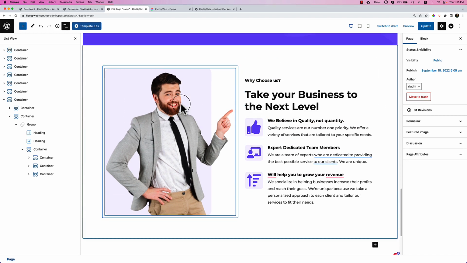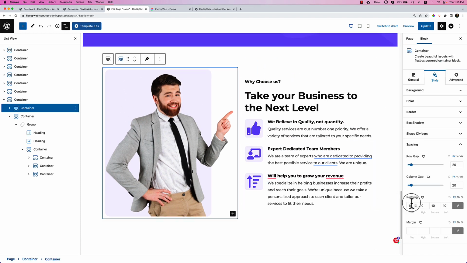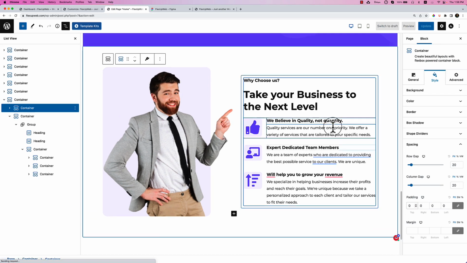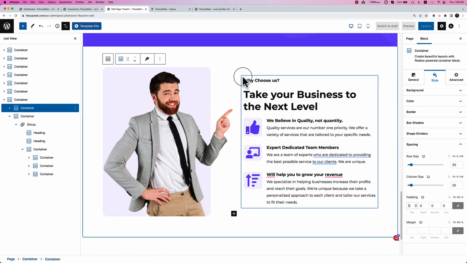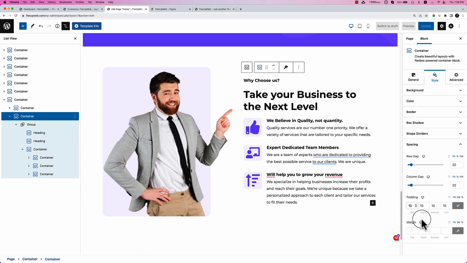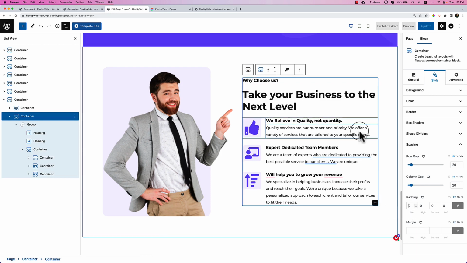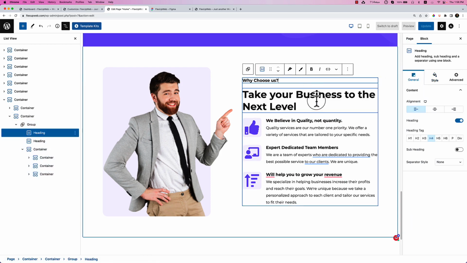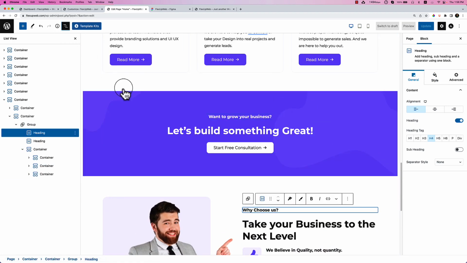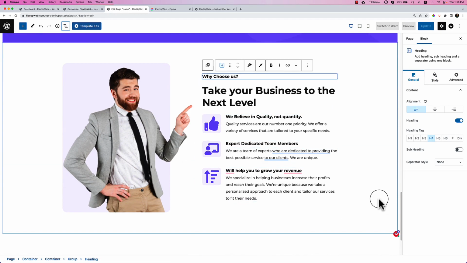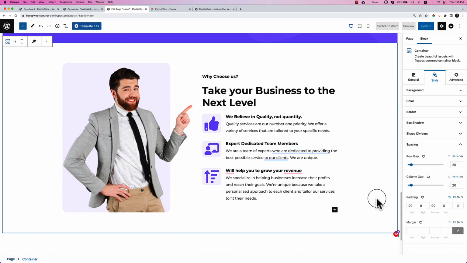So we are done with this section. There is a little adjustment, which is the padding. We can reduce it. We know how to reduce it. And click on update. So before going to update this one, let's take a look at here. It looks perfect.